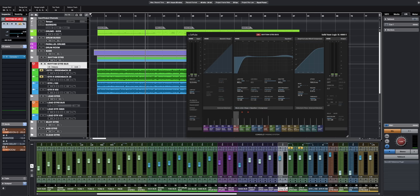Okay, then let's see what we can do with the V30s. Let's put all to no compression, no EQ, no high cut, no low cuts, and the V30.